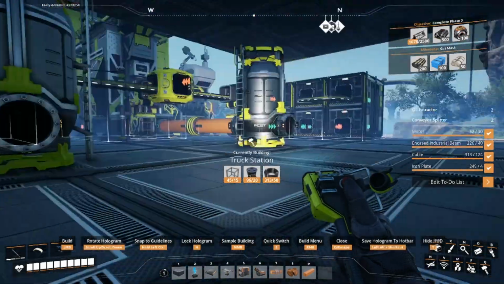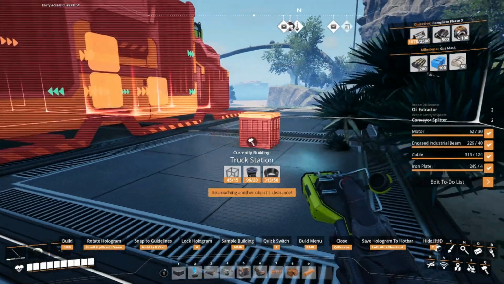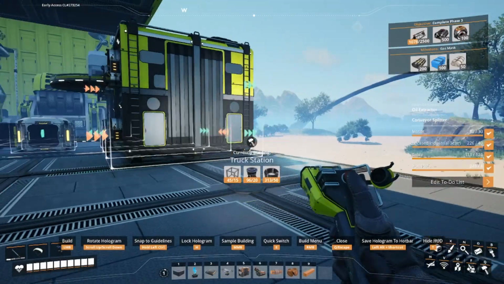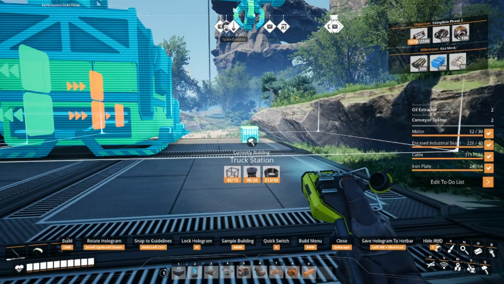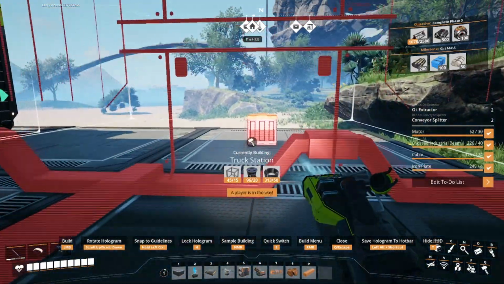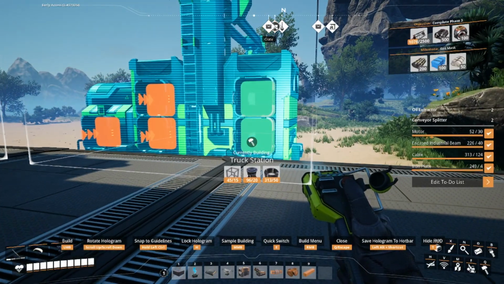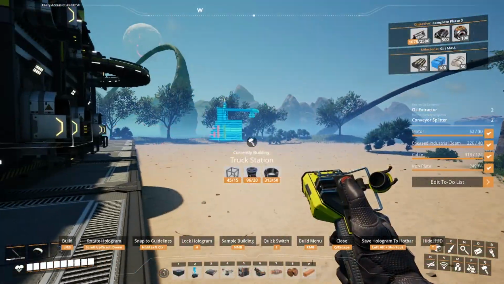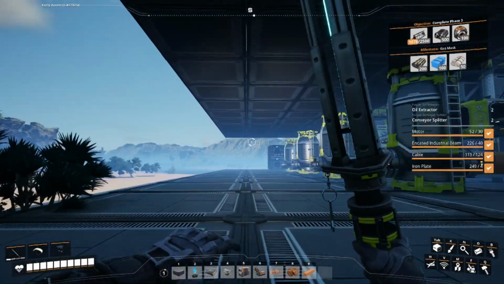Transport a truck station. Okay, so I would have, I mean, I don't have enough space. You know what I could do, though? I could have it come out to the side like this. So that way it could be like a little loop. They come on in, get what they need, and they drive on out. I might do that for future reference.